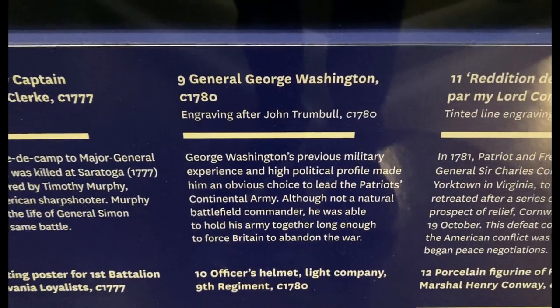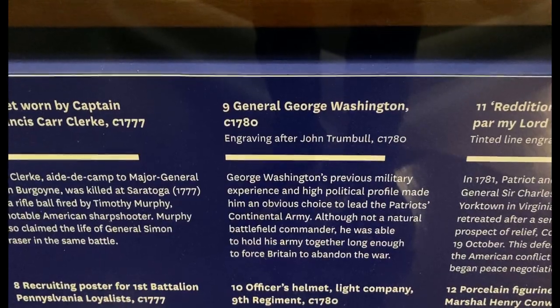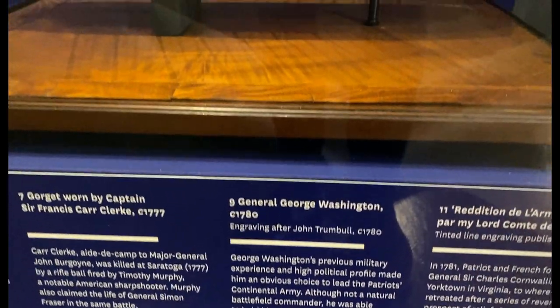Now, one true piece of American history. General George Washington, engraving after John Turnbull, 1780.